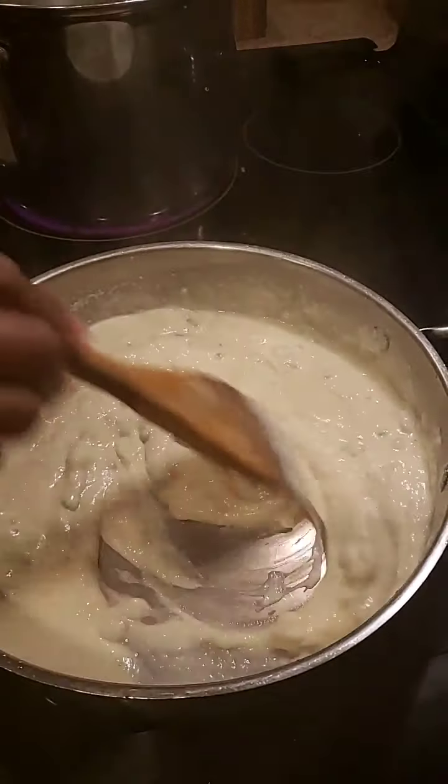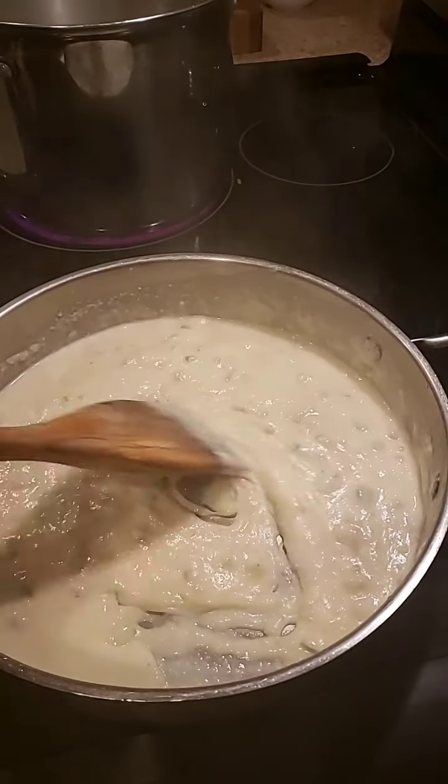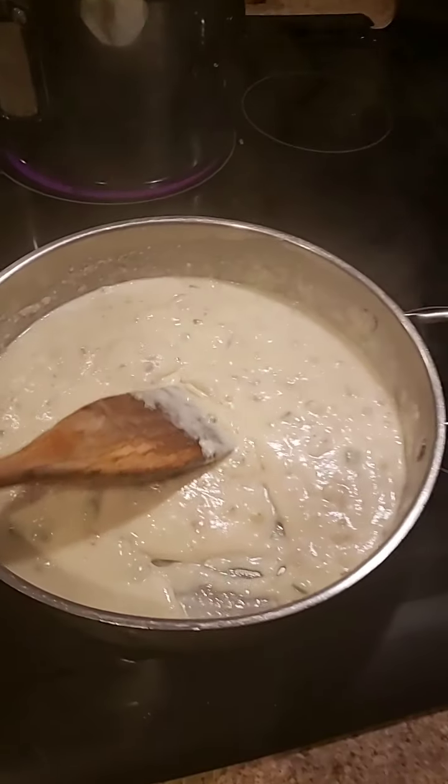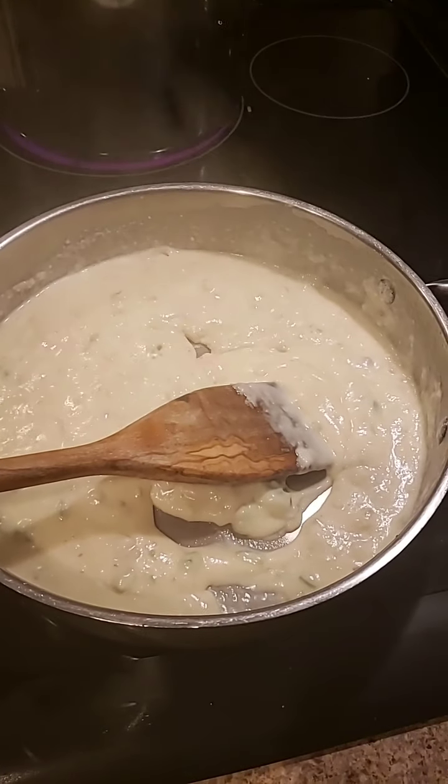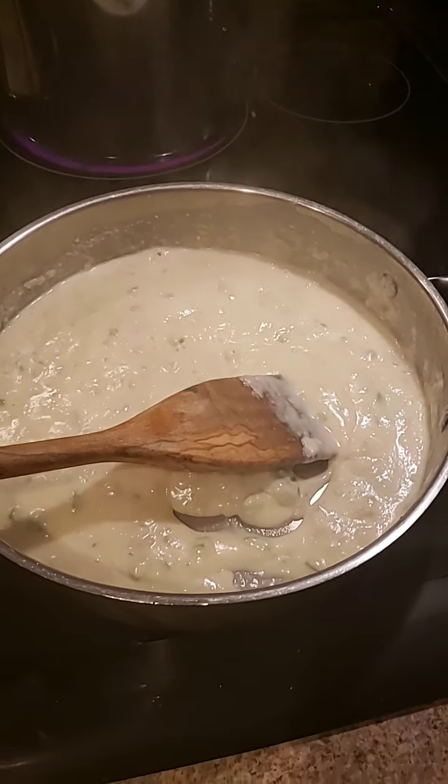But we're coming together. The reason why I'm calling it jambalaya is because if you notice, there's some colors going on in there. I got peppers, I got onions, and we're going to add some tomatoes to this as well.